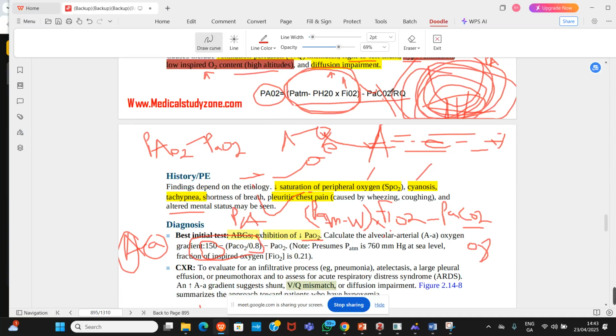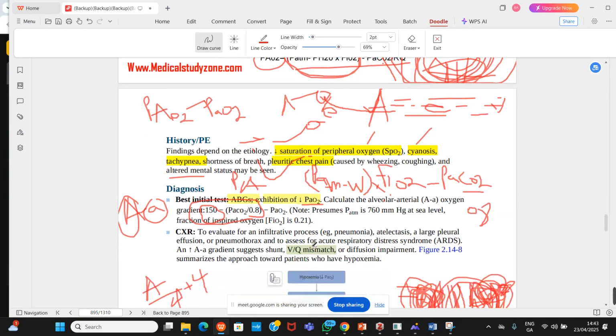Now, how am I going to get the PaCO2? I'm going to get it from my arterial blood gas. It's part of what I can measure in my arterial blood gas. So once I get it, I put it in here. The respiratory quotient is 0.8. So PaCO2 over 0.8, whatever I get here, minus it from 150. That is going to give me my big A. Once I get my big A, I just subtract it from what I measured for my small a, and I get my A-a gradient. Is it clear to us?